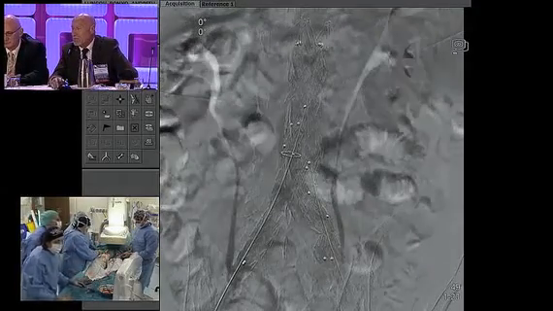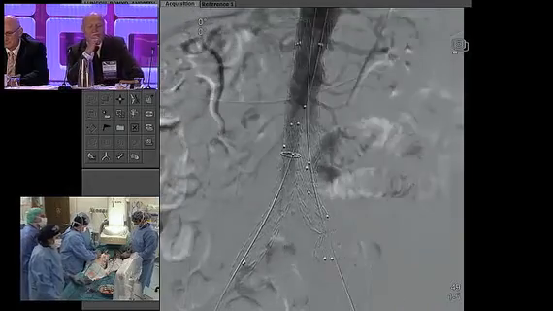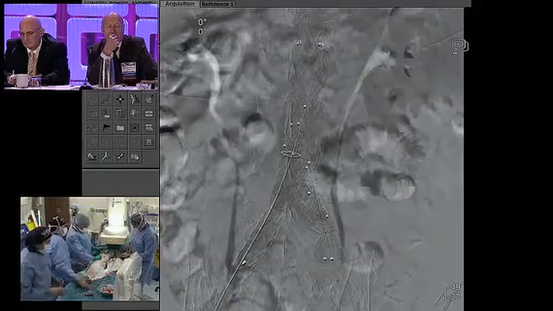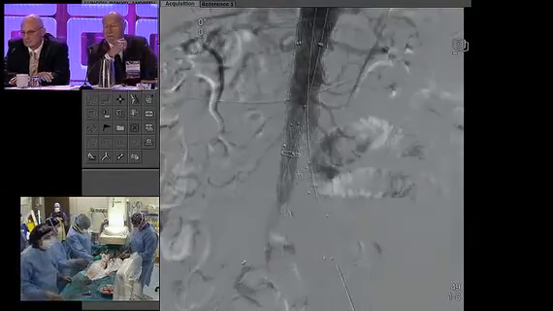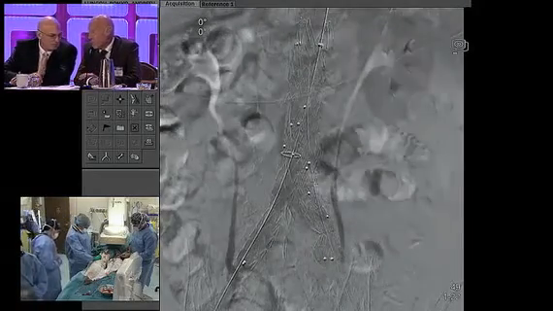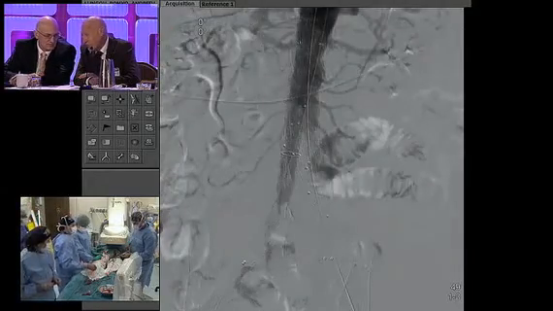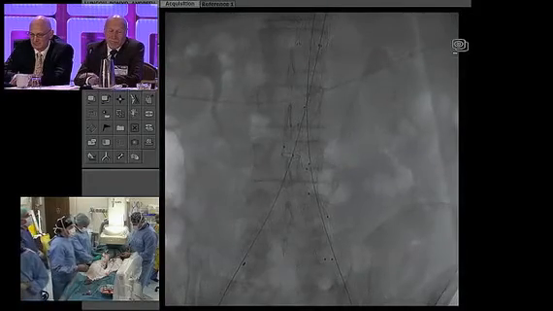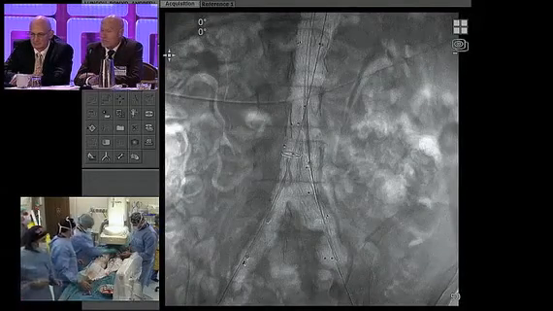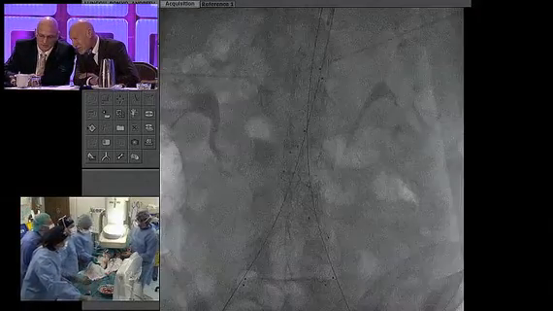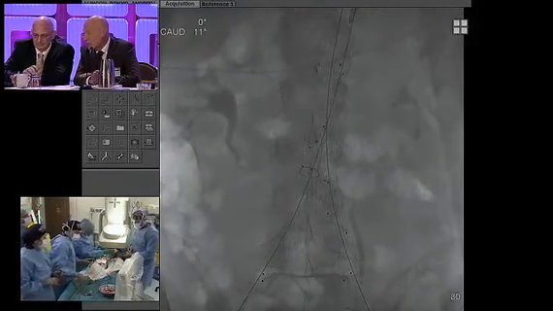Ivo, can you speak to us now and tell us what your thoughts are? In fact, we are going to do one more picture, one more injection with a little more contrast. But I think that the aneurysm is quite well isolated, and there is no endoleak. We are going a little caudal. Okay. We are proceeding now with the injection.